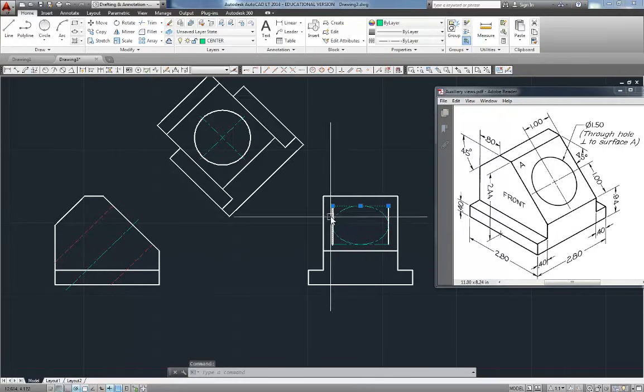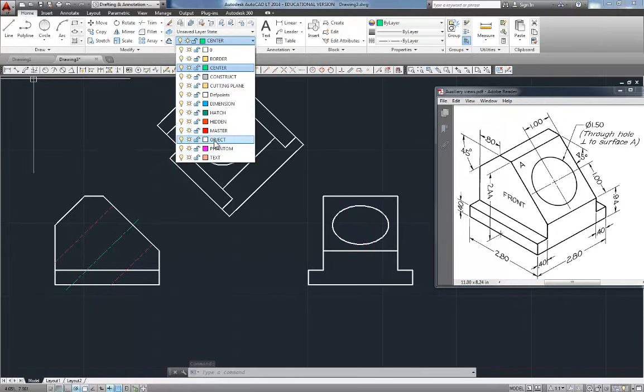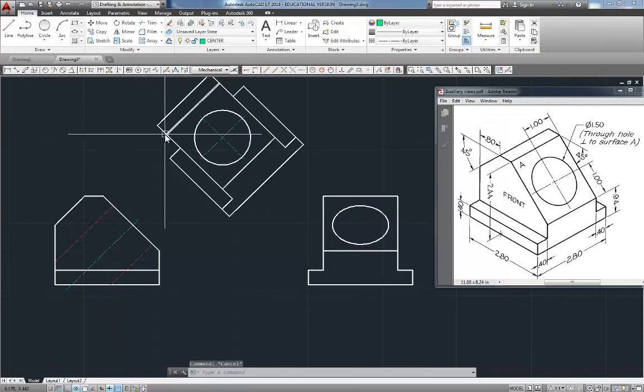Now I can erase these lines. And we'll delete those. That would be visible, so it would be on the object layer. Now you may be inclined to try to center mark this, however it doesn't work, and for Mr. Randy's class you could leave it open. If your other teacher, Mr. Mann, would like you to show center line, then you could draw a center line across and a center line down.